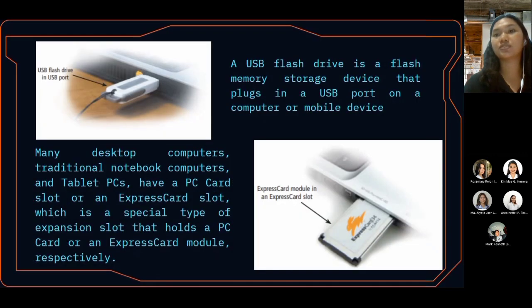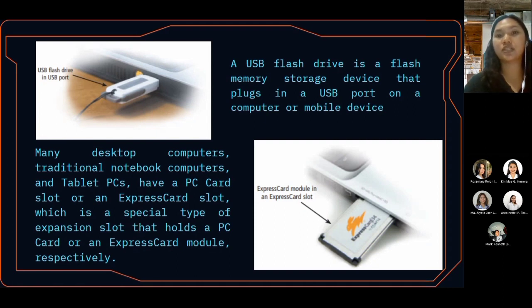a USB flash drive is a flash memory storage device that plugs into a USB port on a computer or mobile device. It is also known as a USB stick, USB thumb drive, or pen drive. It is a plug-and-play portable storage device that uses flash memory and is lightweight enough to attach to a keychain.